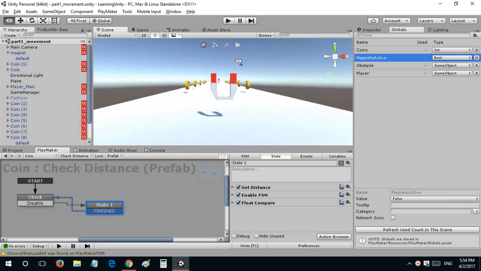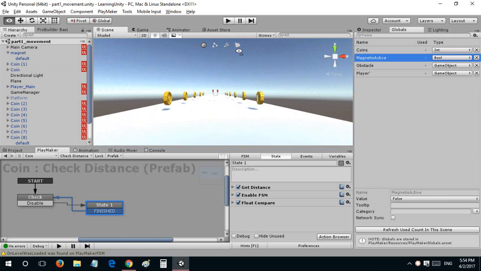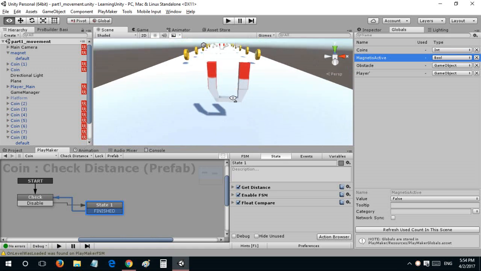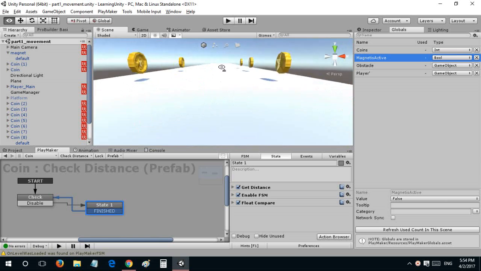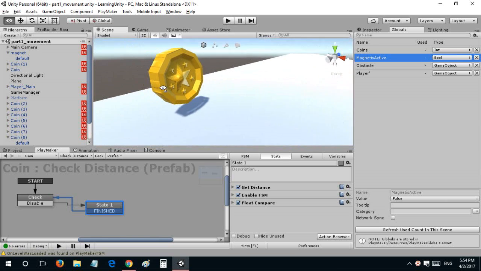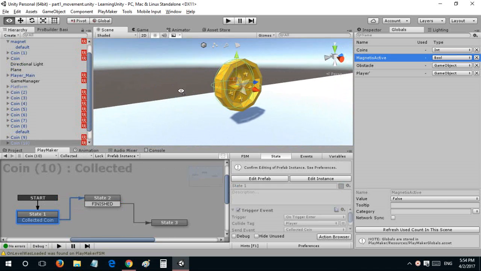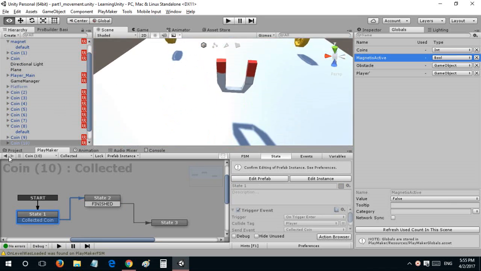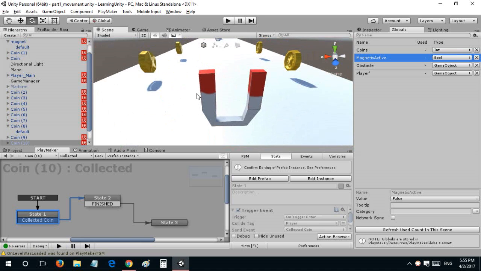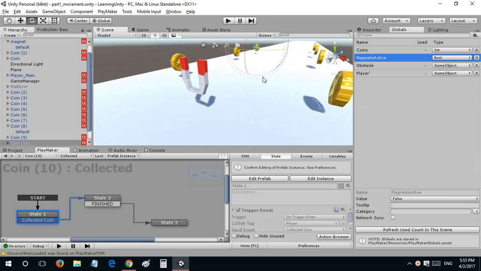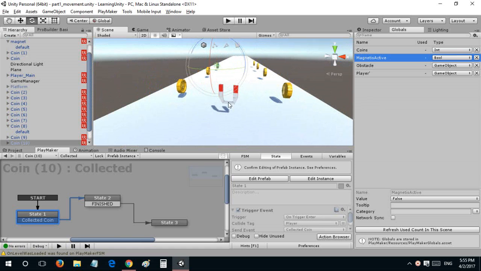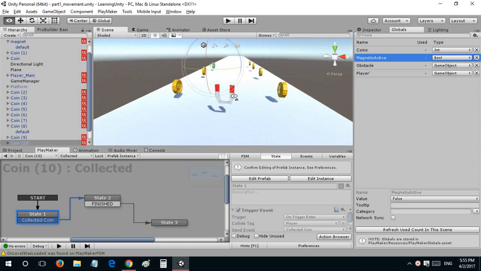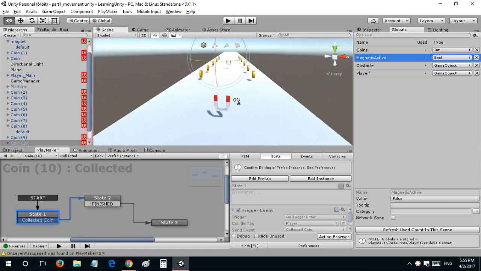Our magnet system is working, and the art is incredible. I mean, it sucks, but the coins look good. I mean, they're definitely better than this magnet, because I didn't actually put effort into this, because I just made it in this particular video.